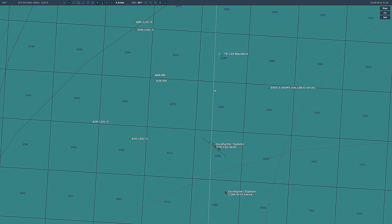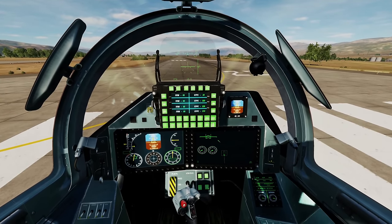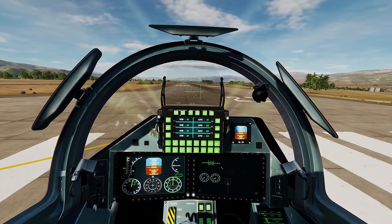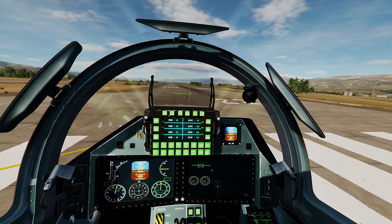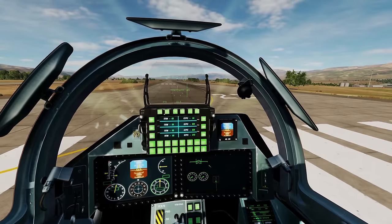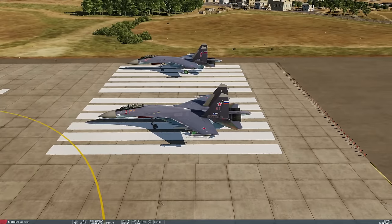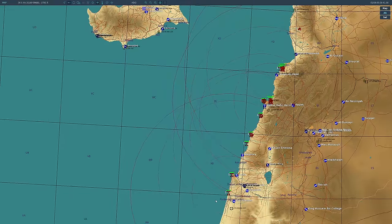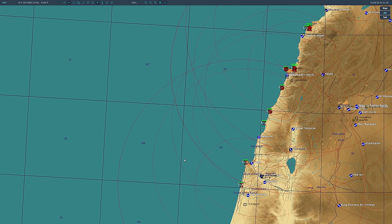The Flanker E. Welcome, valued viewers. Very capable, modern Russian aircraft. Now, it does actually have a type of data link in this, but it's an old, nasty 80s type data link. You can't use it like you can in the F-16, so I'm not expecting very much, but the plane looks very sexy if it helps. I think we've got improved engines over the Flanker as well, so I think we'll be going faster than a Flanker. Not that that's saying much, because the Flanker's not actually that fast.